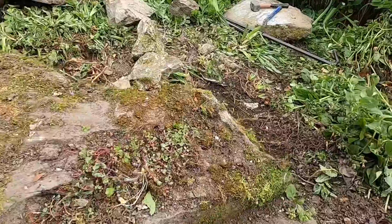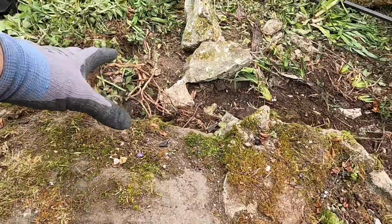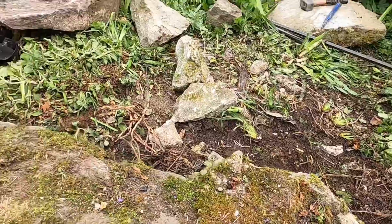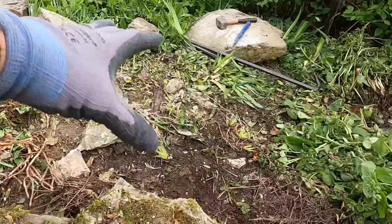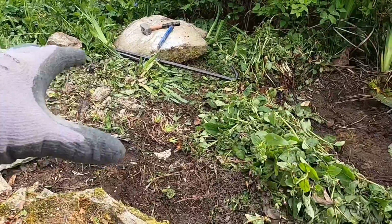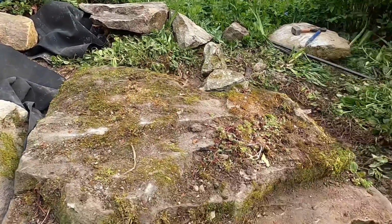We've got to build up a lot of earth around here. I don't like the fact that this stone sticks up way above ground level as it does. It wants to look like it's protruding out of the ground. But very quickly the ground slopes up over here, so we can just bring that slope down a little bit further, and that will transition nicely.